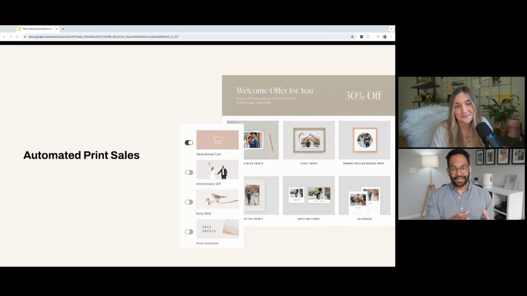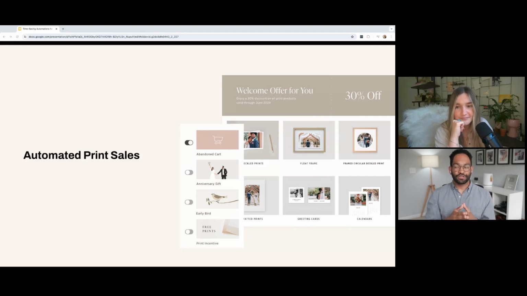Now, again, the biggest thing I love with Pic-Time is their automated apps for your print sales. These are things that I'm turning on in every single gallery. Things like abandoned cart. So if someone looks at a print, adds it to their cart, but decides not to buy it, an automated email will go out like, hey, did you forget to do this? If you do any of the apps, do abandoned cart, because I've had that bring in hundreds of dollars on print sales across the board. But there's also an anniversary app.